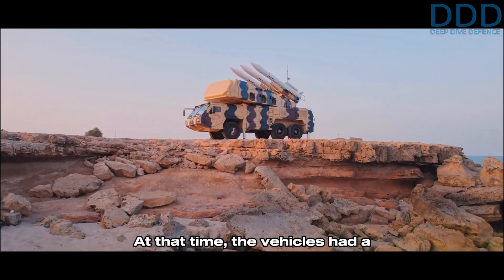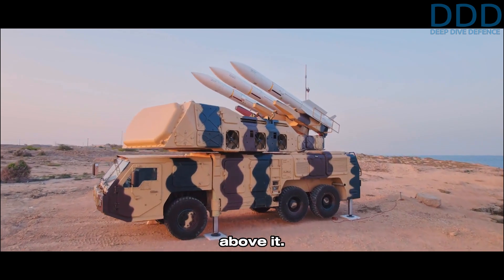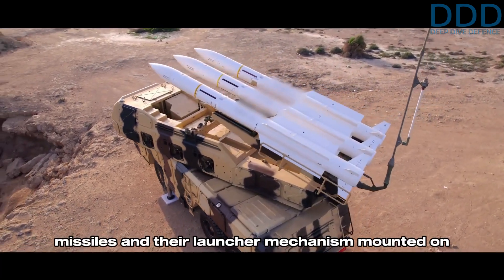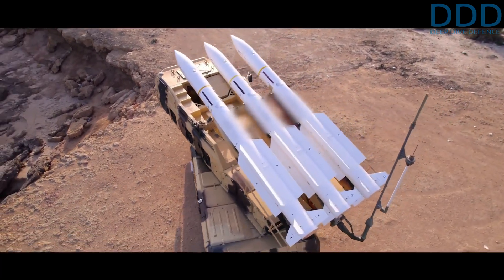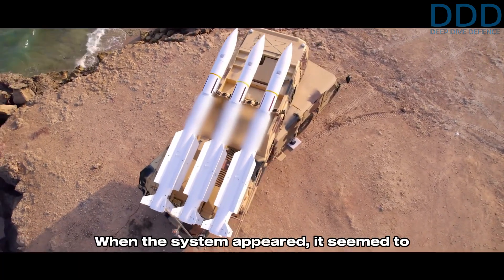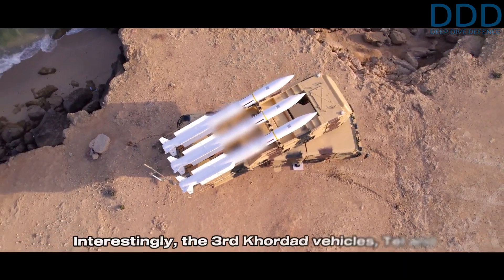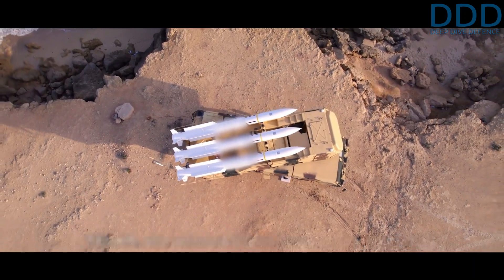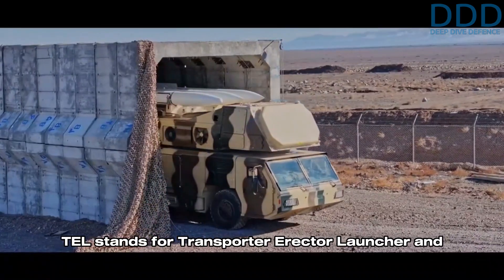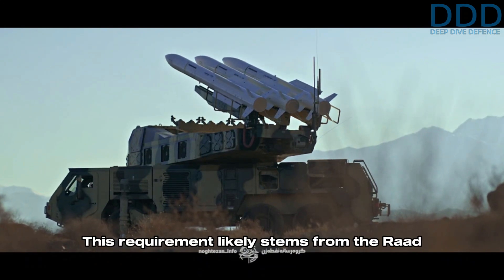The vehicles had a somewhat futuristic appearance with the cabin mounted in front of the axle rather than above it. This design solved the center of gravity and stability issues caused by the three missiles and their launcher mechanism mounted on top of the truck. The three-axle truck was a well-proven foreign commercial chassis, off-road capable and highly reliable. Interestingly, the Third Kordad TEL and TLAR vehicles are armored with bulletproof glass and cabins protected against shrapnel. TEL stands for Transporter Erector Launcher and TLAR for Transporter Erector Launcher and Radar.